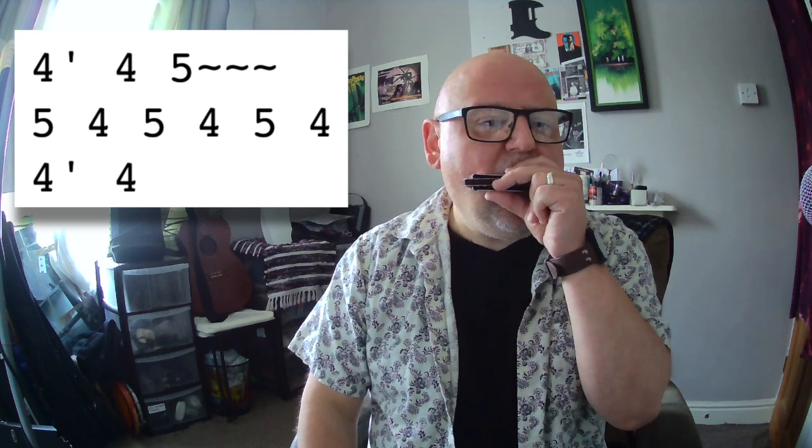Okay, so the little lick I've come up with is 4-draw bend, release to 4-draw natural. Then rolling off to the 5-draw. Holding it. Five, four, five, four, five, four, five, four draw. And then finishing off again with 4-draw bend, release to the natural. So all together.